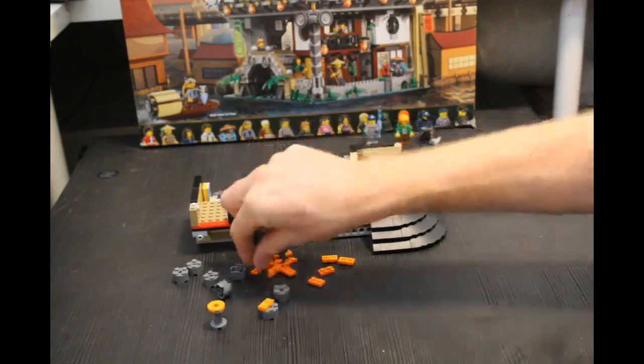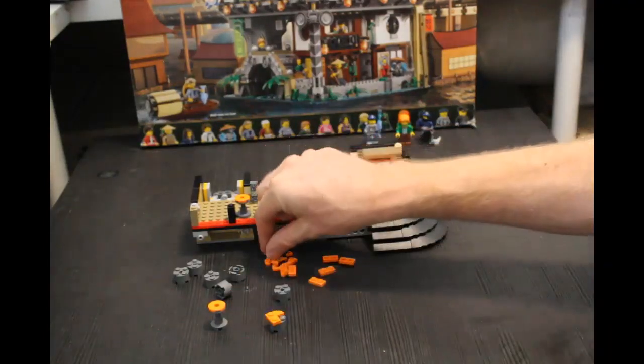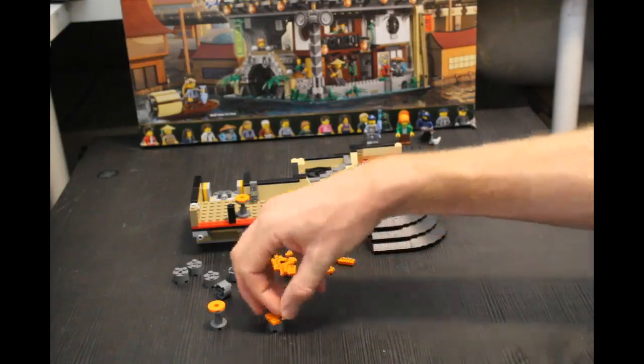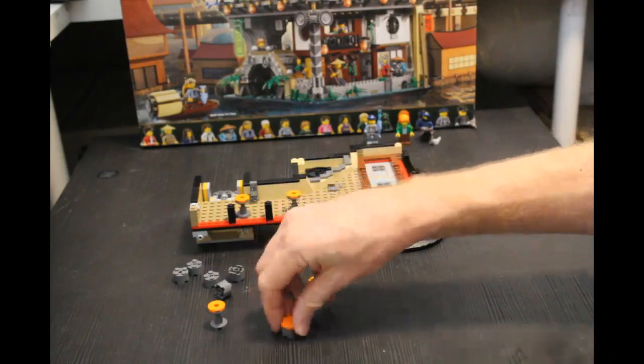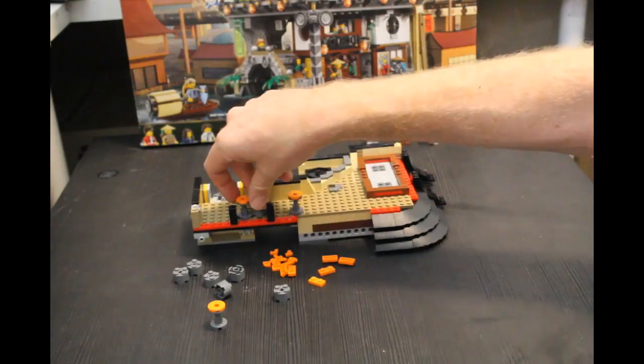Yeah, I will join them again. Definitely, it's fun. We've become good friends with a lot of the sort of dads in the AFOL community on here, and yeah, I really like them. I will definitely build with them again. Yeah, they aren't building tonight, which is why I'm here.